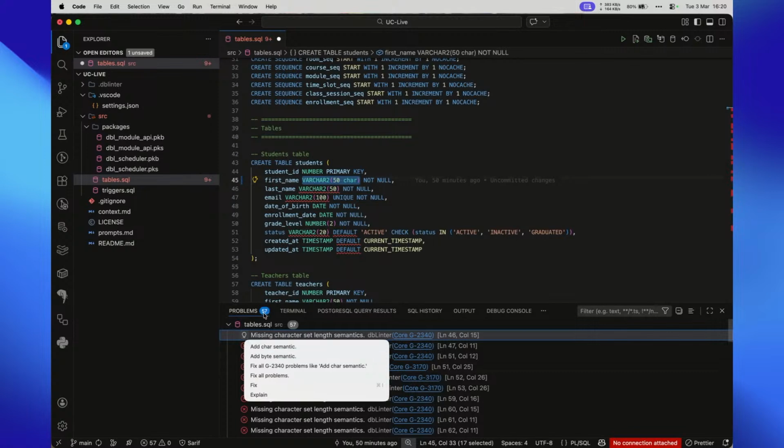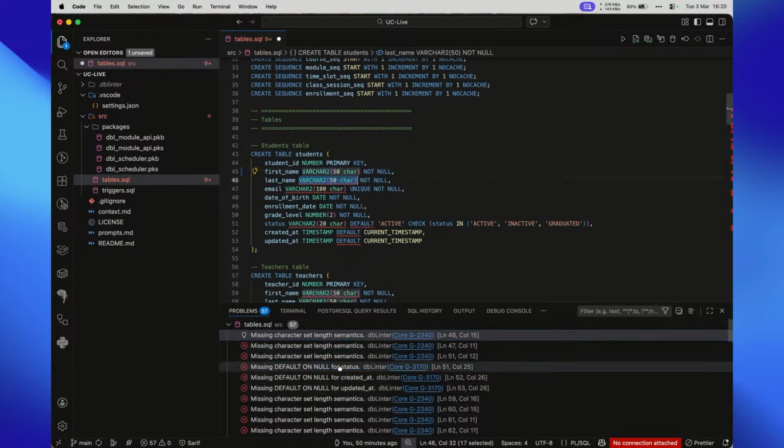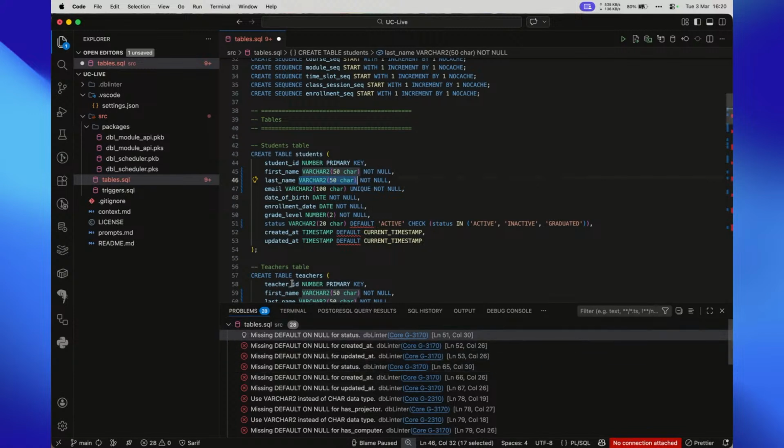I have 57 right now. And another option is to say, hey, let's fix all these issues which are related to this guideline violation. So just add character semantics for these issues. I can do that. And then I have now only 28 remaining issues, and I fix that.